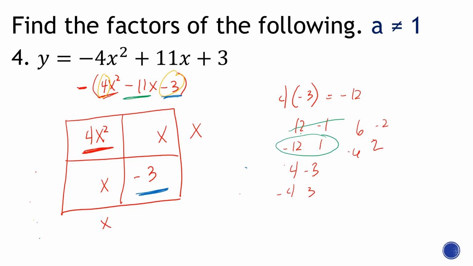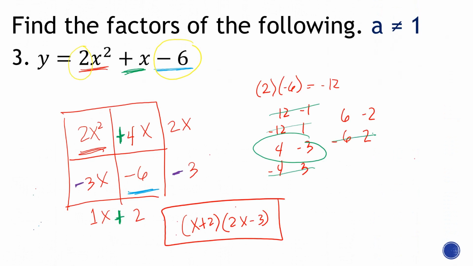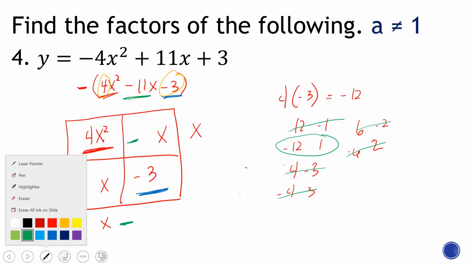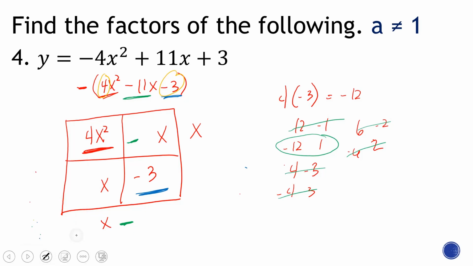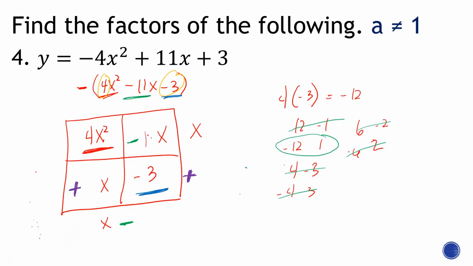Right. We don't need this. That's 1. This is negative 1. This is positive 4. And this is negative 4. Okay, let me just cross those pairs out. Let's go back here. So negative 12, 1. That's what we want. Let's put the minus sign here. So this sign right here will determine your sign here. Okay. Let's use purple again. That's plus 1. So plus. Okay. This is 12. And this is 1.